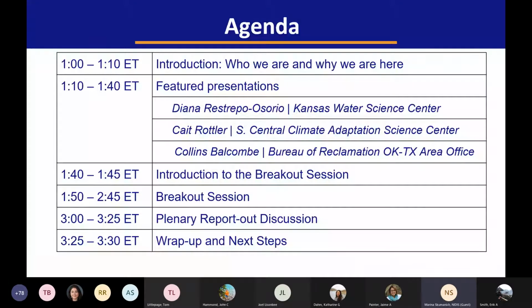Okay, just a quick overview of our agenda today. We will move out of the introductions now and into our set of 3 featured presentations on water use and hydrologic drought. Between presentations, we'll continue to do some additional polling. After the presentations, we will briefly introduce the upcoming breakout sessions and then take a short break before moving into those breakout sessions, which will take about an hour and is really the focus of our time today. After the breakouts, we'll again have a short break and then return to the plenary one final time for a report out and then wrap up and share some next steps.